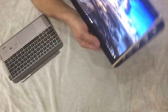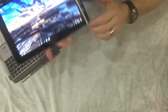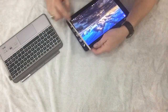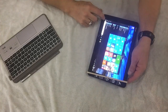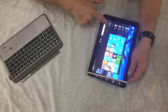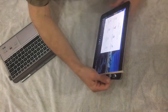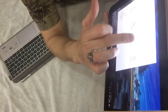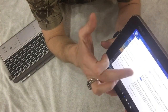Take the keyboard off here. And if you notice down here in the bottom, there's no battery icon. I'll even open up the drop down menu. There's no battery icon there either. And you can click on the little Windows tab here in the corner, and go to settings. Click on settings, and it opens up the settings box. And then the second one over should be settings. Click settings.